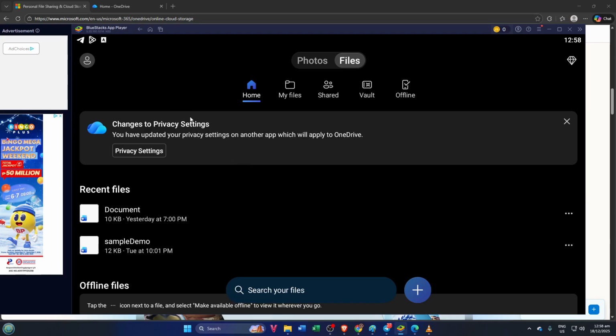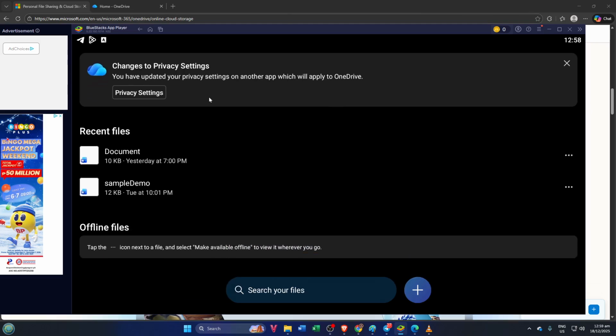Now go ahead and open the OneDrive app. It's the blue cloud icon, and you can usually find it among your installed apps or in your app drawer. Give it a tap to launch. This is your entryway to all your personal files and, importantly, to your secure vault.